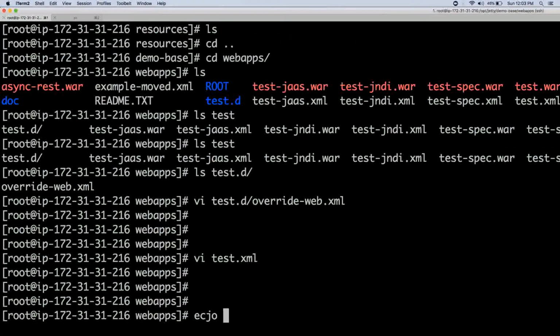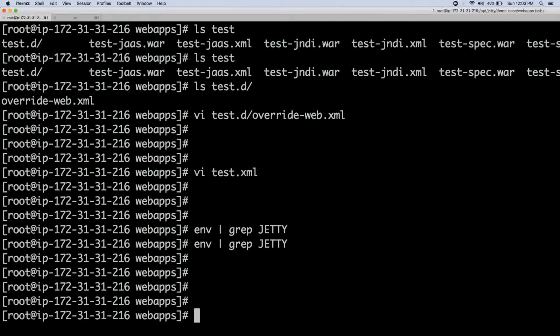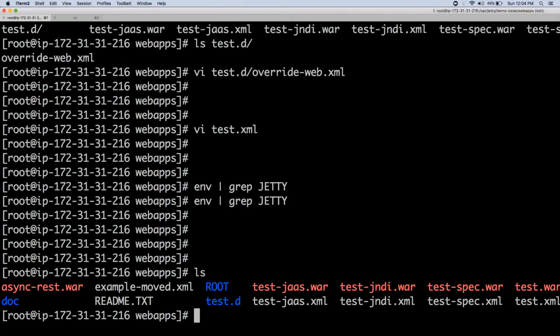There is an environment variable you need to set. Echo, type env. It's not there. See how to start a war using Java. Normal case, not Jetty, normally Java -jar, and give the war name. It will run. Okay. For Jetty cases, it is not like that.